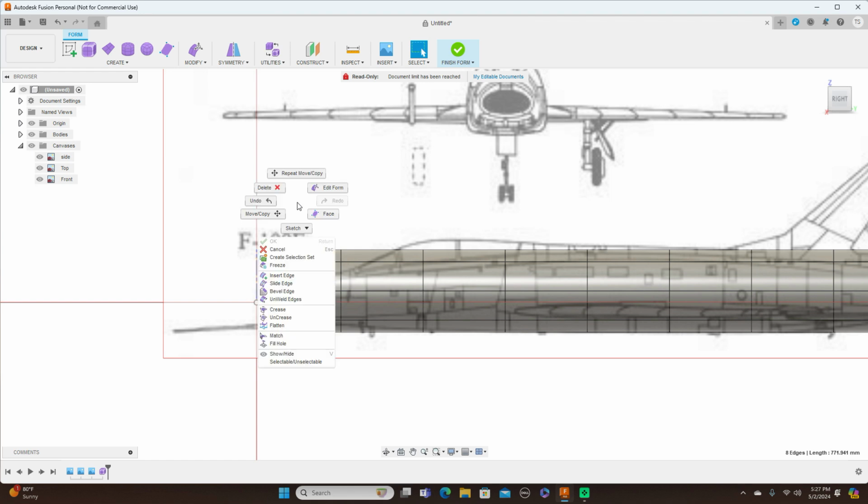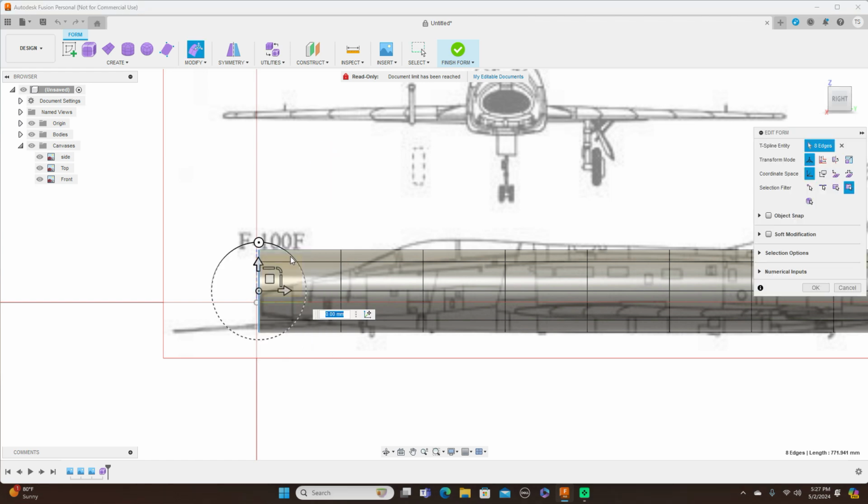Then we'll start the process of shaping this. Double click this line, right click, edit form. Double click this line.